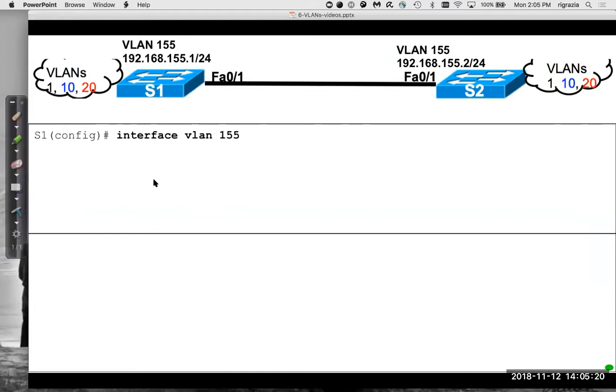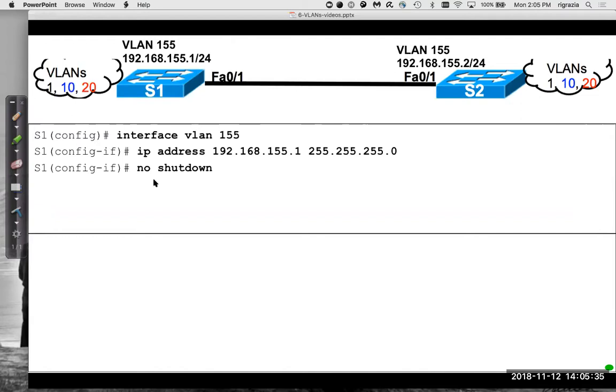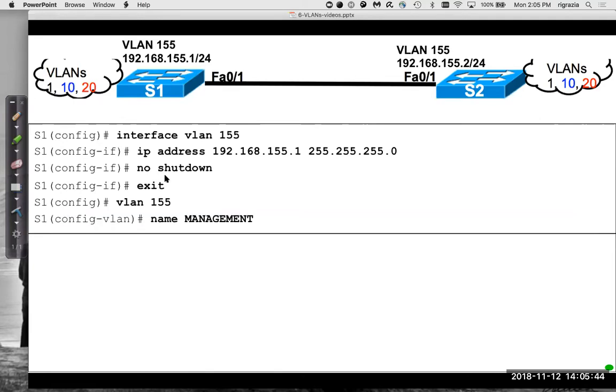So for example, here I've got a couple of switches. I'm going to be using this example when we get into VTP and trunking coming up really soon. But I created interface VLAN 155, and that's where I put my IPv4 address, and I should put an IPv6 address too. So I call it VLAN 155, name management.